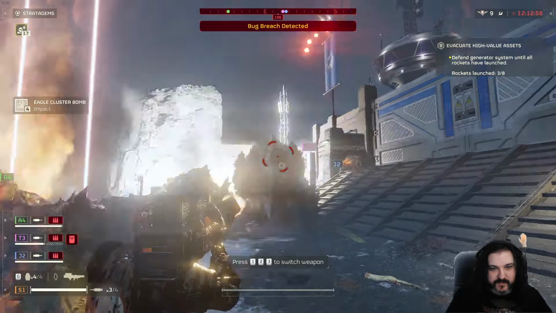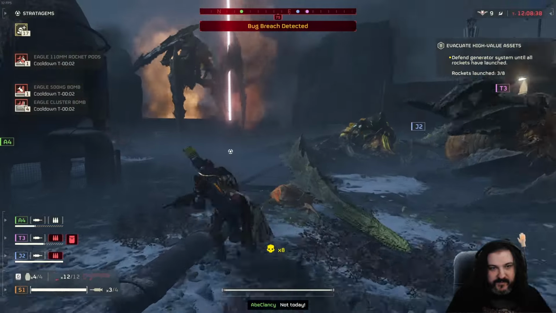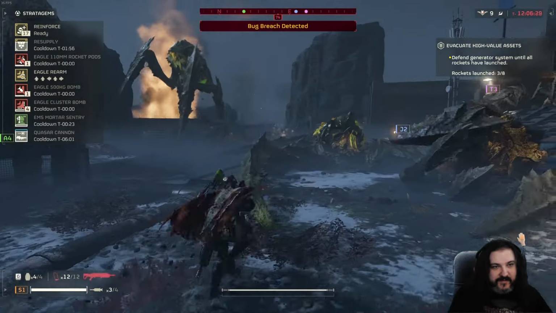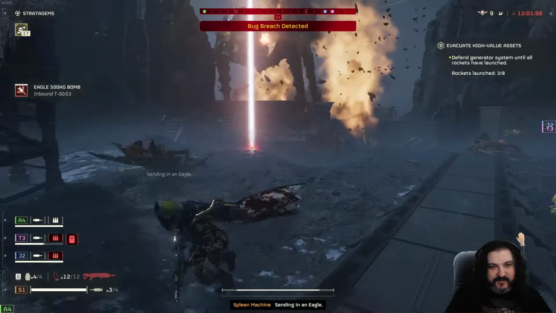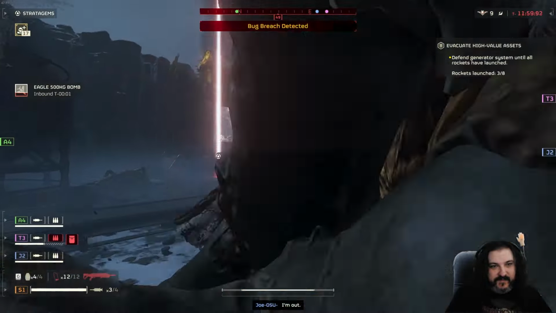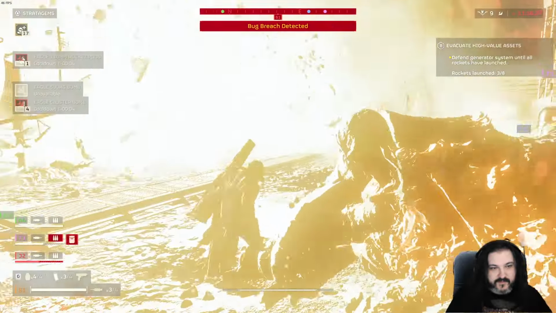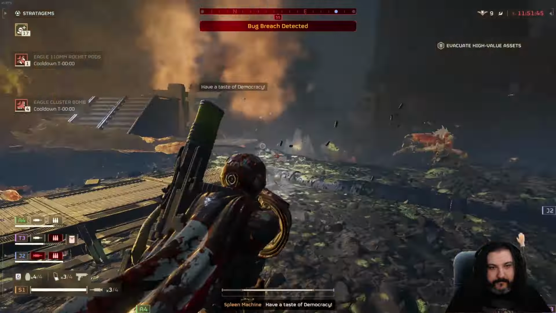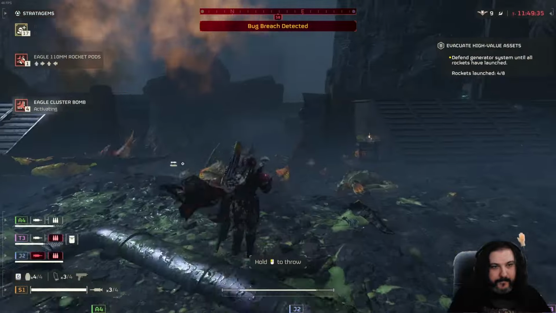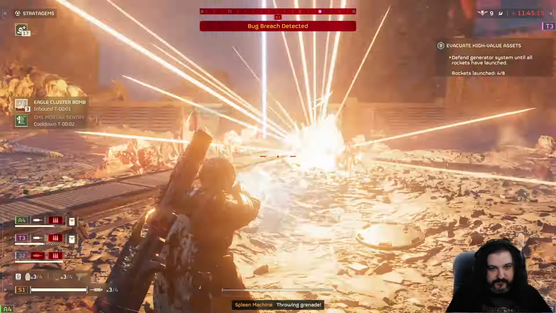What's alive? Yeah, they pushed me down through the ground. You look up and there's a Bile Titan. You look away, there's a Bile Titan. Sending in an eagle! The hokey pokey of horrors here. Have a taste of democracy! Requesting air support! Sorry, I got my spear again. Throwing grenades!